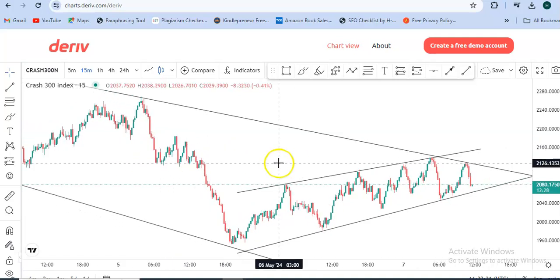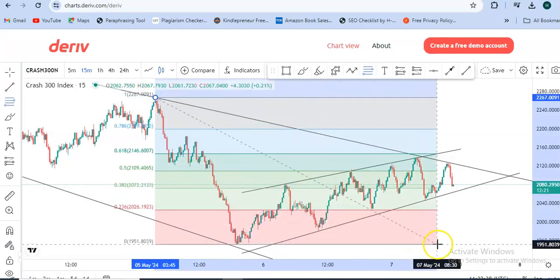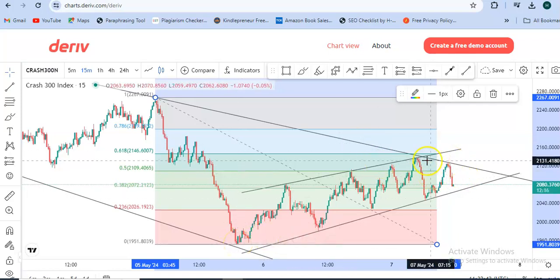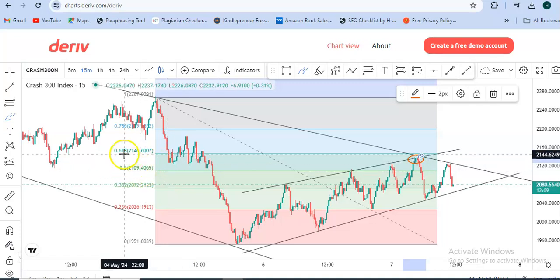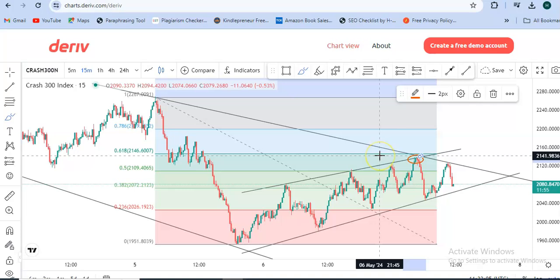And I decided what I had to do was to bring out the Fibonacci retracement tool and measure from here to this point. This is the lowest point the market went to. So then I looked and saw that this particular spot was actually between the 50% and 61.8% of the Fibonacci retracement tool, and this is one of the best points that reversals usually take place. It's actually in the premium zone. Once the market is in the premium zone, there's a very high chance of it selling.